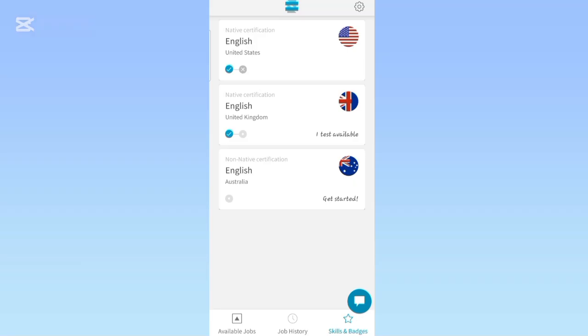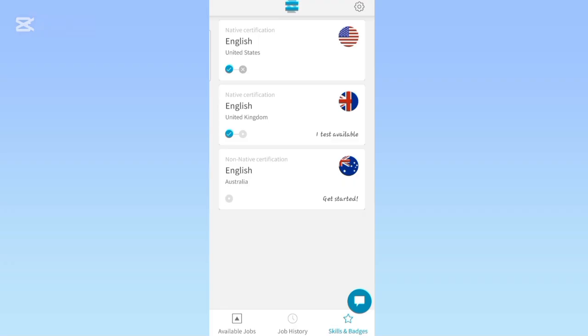Something about this job is that you have to do tests to be qualified for these jobs. What do I mean? Where you checked your languages, like you had to have 2 natives and then you have other languages, you have to do tests. You can see for the UK, I also have another test. I already did tests before, so you can see I have checks on the side.